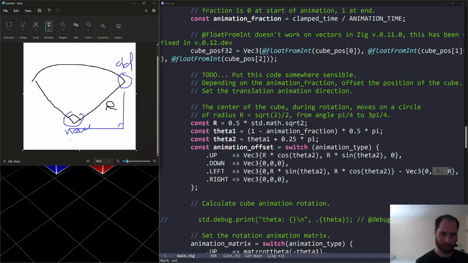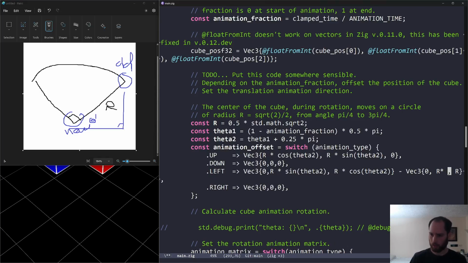So trig tells us that this angle here, which is pi on 4, or just like theta dash, that cosine of theta dash is this length divided by that. So the actual length is going to be r times cosine of theta. So really we want to be here subtracting from this.